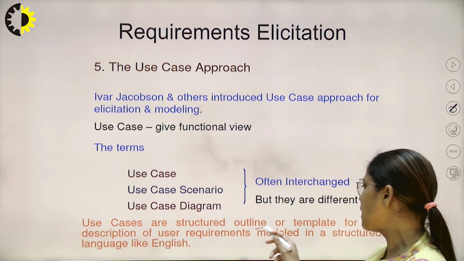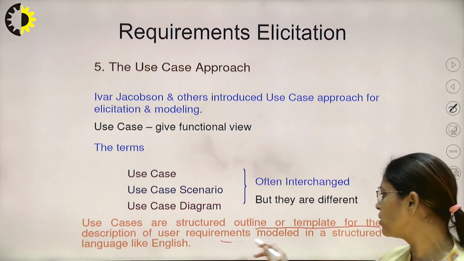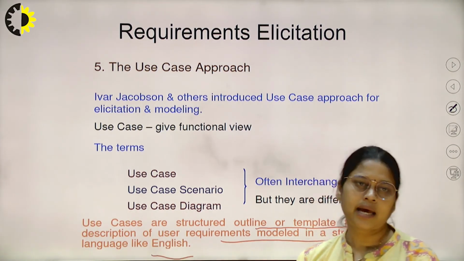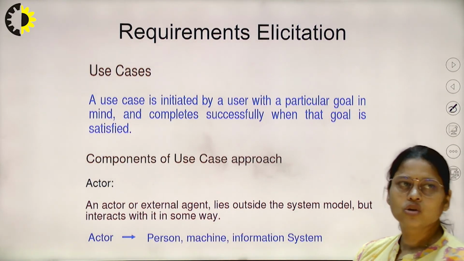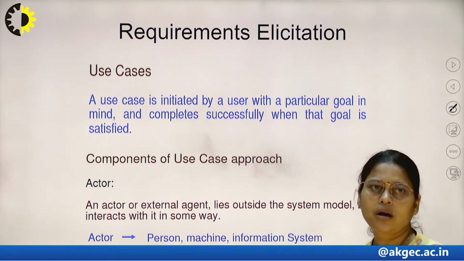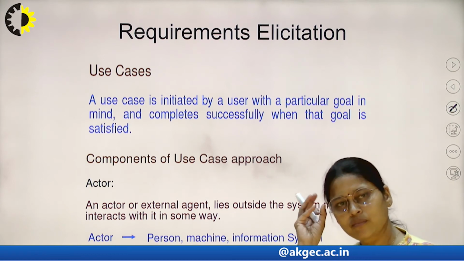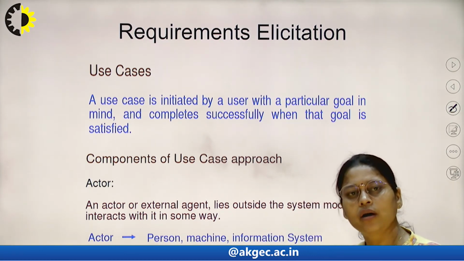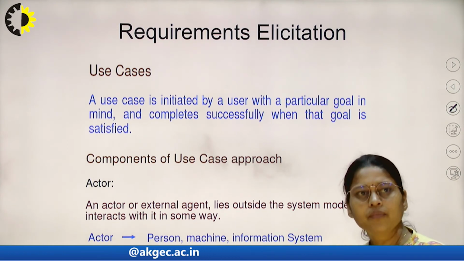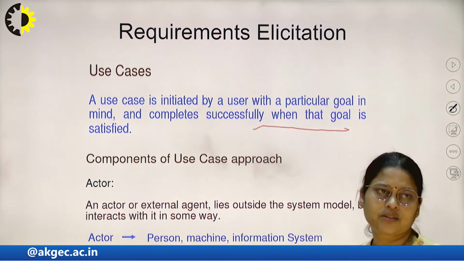Use cases are structured or outline templates for the description of user requirements and modeled in a structured language like English. A use case is initiated by the user with some particular goal in mind. We have to keep some particular goal in our mind, and we have to create the use case diagram and complete it successfully so that the goal is satisfied.